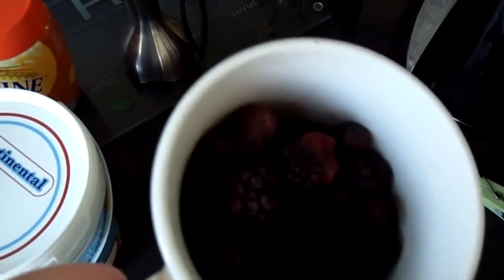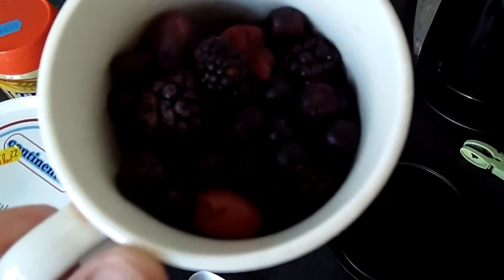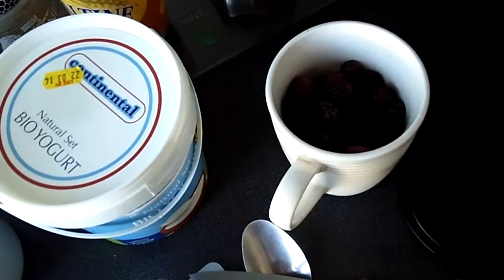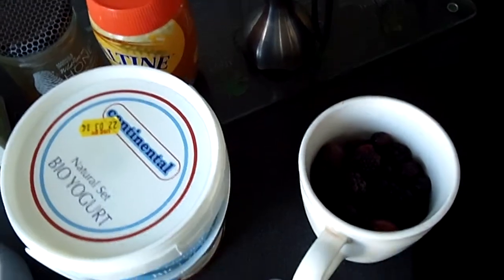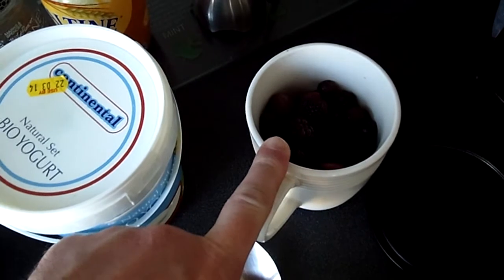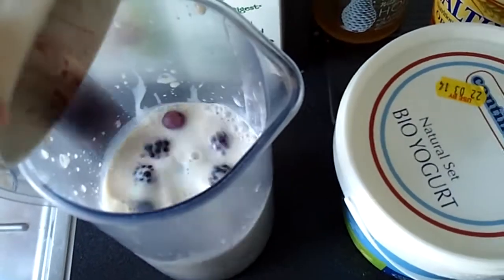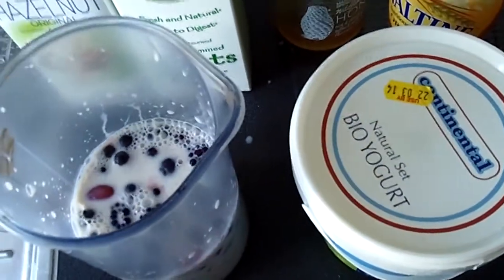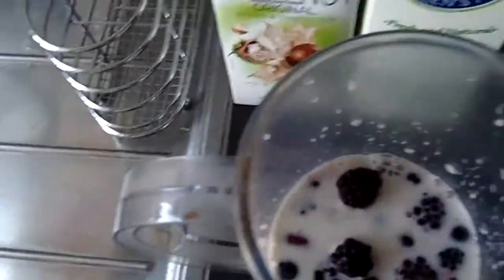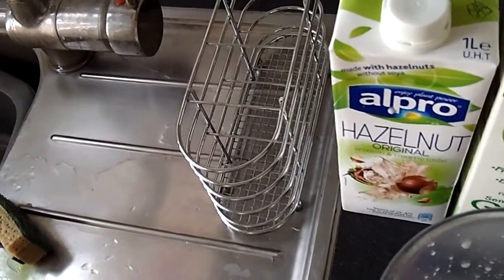These are mainly dark berries, cherries, grapes, blackberries, etc. Very, very nice. Frozen fruit is always very useful and is actually often cheaper than fresh fruit, and it's still very good. Obviously this has to come up to room temperature. When I put it in the shake now, as I do this, try not to make too much noise. I put it in the shake now, you can see that essentially, drop one on the floor, 3-second rule, quick. You can see that essentially I'm going to have to leave that to wait to come to room temperature.